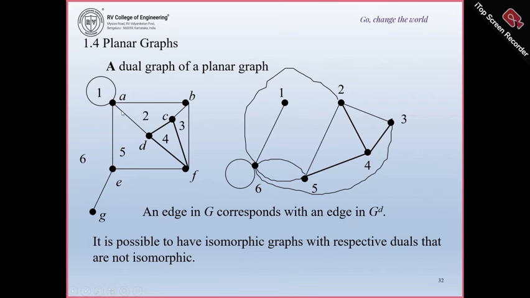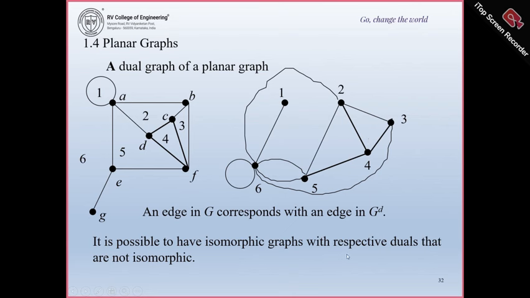Now, this edge has regions 2 and 5, so there will be an edge between 2 and 5. Then between this edge and this edge, 2 and 3, you have an edge, and between these two, 2 and 4, you have an edge. Then this edge, which is 4 and 5, I have an edge, and 5 with this region 6, I have an edge, and 5 with this region, I have an edge, so 2 edges here. Then this edge in 6 itself is a self loop. Then region 1 is neighboring region 6, so between 1 and 6 there is an edge. Then 3 to 6 there is an edge, and 2 to 6. Like that you draw the dual graph.